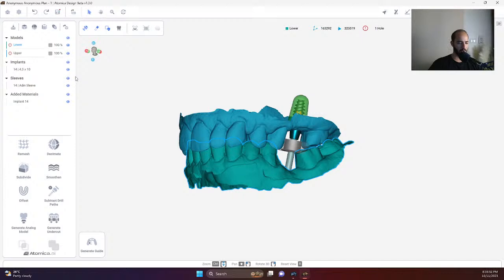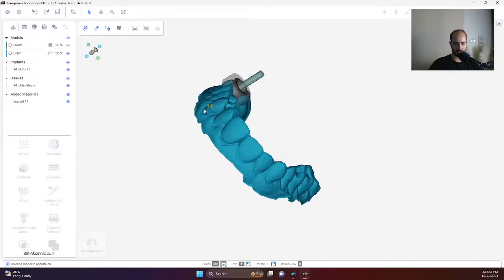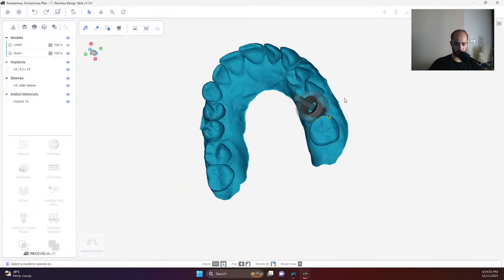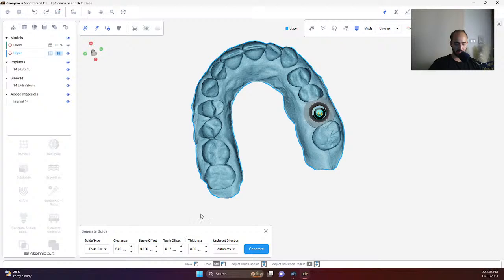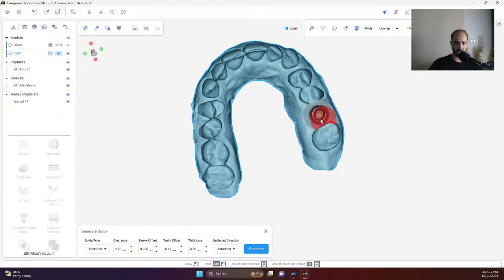Of course we don't need the lower model, so let's hide that and let's work on the upper one. Pretty simple as that. To be able to design a surgical guide with very few simple steps, all you need to do is to select the model, generate the guide, and you will have a brush in hand, so you can start highlighting where you want your guide to be seated, just like that.